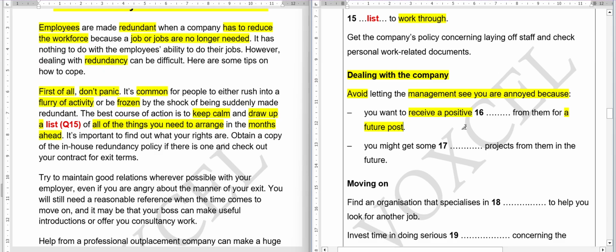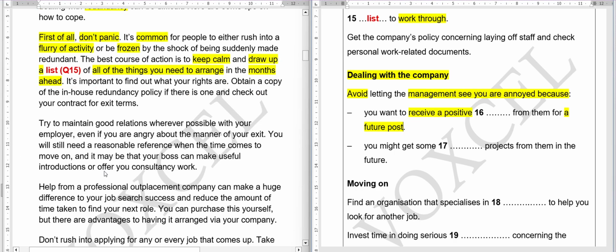Okay, so you want something from them. Obviously, if you have applied for jobs, or have a little bit of knowledge about that, when you apply to a new company, they ask for feedback from the previous employers. They usually phone your previous company to ask about how you were, your behavior, your work ethics, your work culture basically. So they want something positive. So you want to make a good impression, so that when it's time, they will give a positive response, feedback about you. Let's see what they are talking about positive here.